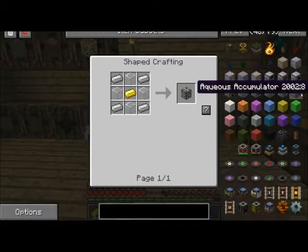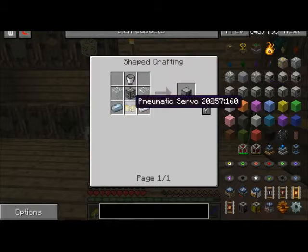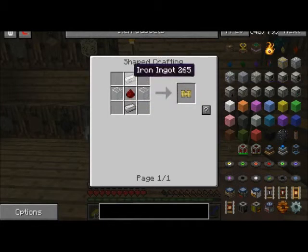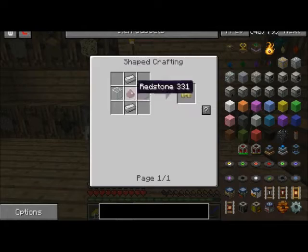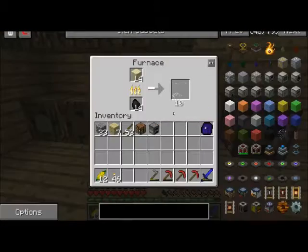And an aqueous accumulator we're definitely going to need, and that needs a bucket, another machine frame. This needs a pneumatic servo, slightly different. As you can see, it uses iron instead of gold and uses glass as well. So that's a few of the things that we're going to build. So let's see how our glass is coming. So we've got 10 glass, so that's a good start.